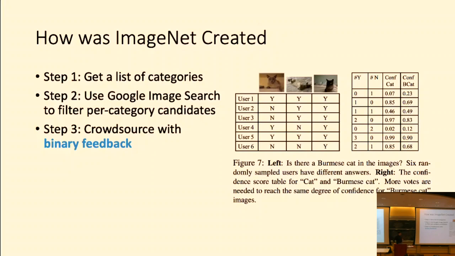In the crowdsourcing literature, maybe the most famous algorithm here is the Dawid-Skene algorithm, where you would go back and forth, and you would basically assume that the majority was right. Then based on who disagreed with the majority, you would infer the worker confusion matrices. Then based on the worker confusion matrices, you would go back and re-estimate what you think the right labels are. So maybe two annotators said not a cat and one of them said yes, but after going through the first iteration, you've decided that that one worker is much more reliable than the other two, maybe you take their vote and not the majority.